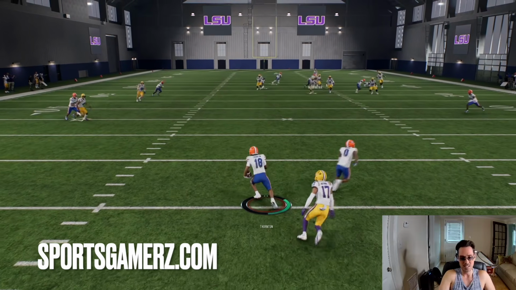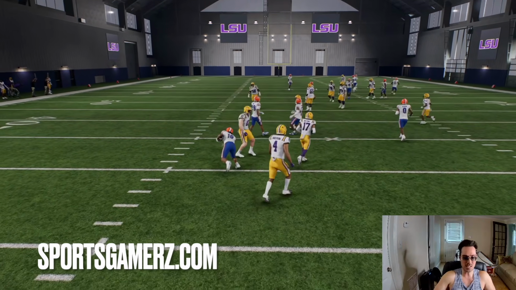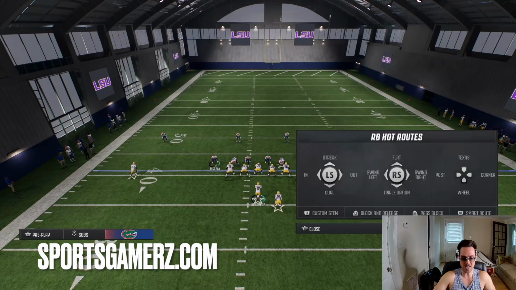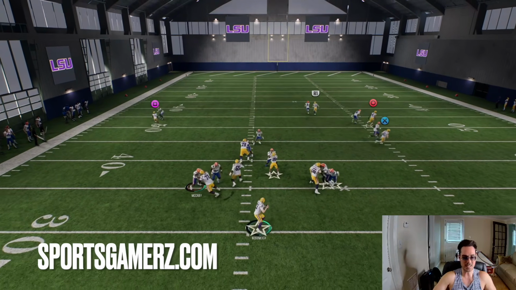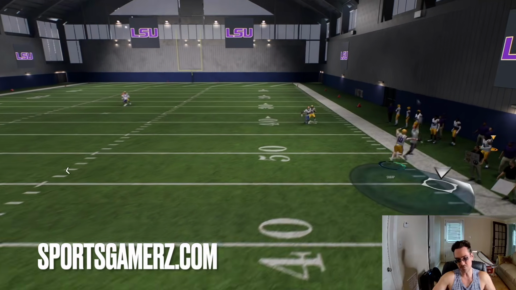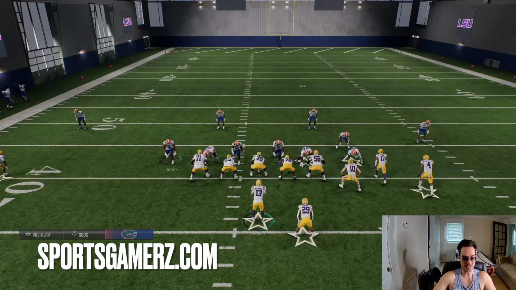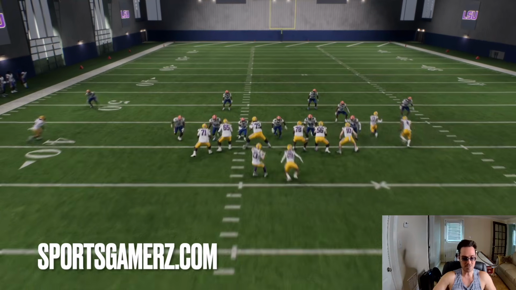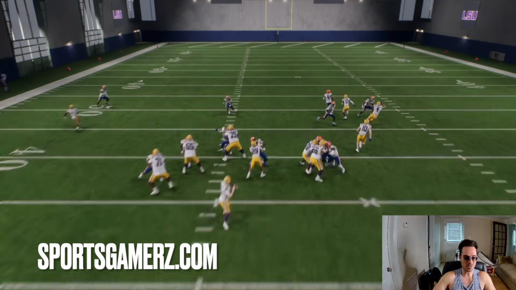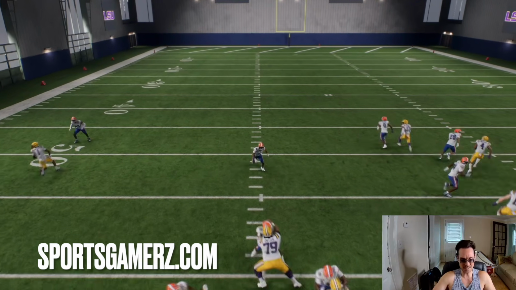We don't want that. So what you're going to want to do is put the running back on a check and release, or a block and release. To do this, you bring up your protection menu and hit L2, or the button for block and release. It's going to put him on a check and release. Now, when you snap the ball, you'll see that the safety is not in the play. Notice how he's just sitting in the middle of the field. I threw the ball away because I just wanted you to see that the block and release, the check and release, whatever you want to call it, does give you enough time against a cover zero blitz. But most importantly, the safety just runs down. He's basically in a spy.